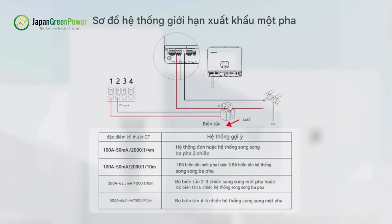CT is an optional accessory that needs to be purchased separately. The available optional CT specifications are listed. For a single-phase system, only one CT needs to be connected to inverter number 1 and placed near the grid. Other inverters in the system no longer need an external CT. An entire single-phase parallel system only needs one external CT.